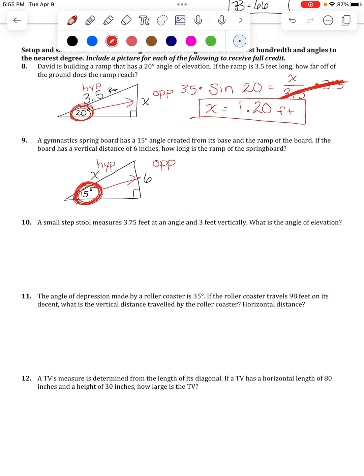Angles and sides together, trig. That's my angle of reference. This is my opposite. This is my hypotenuse. Hey, I'm doing sine again. Sine of the angle equals the opposite divided by the hypotenuse. Variables in the fraction, multiply by the denominator. X times sine of 15 equals 6. To get x alone, I divide by sine of 15.